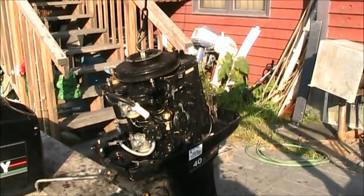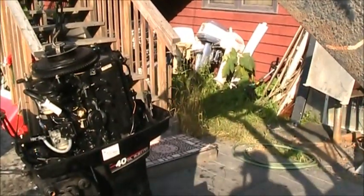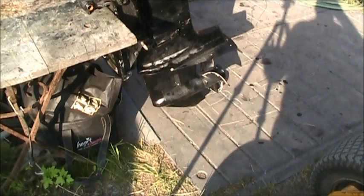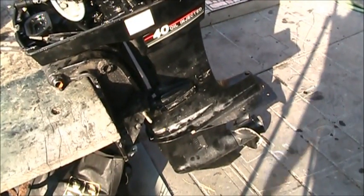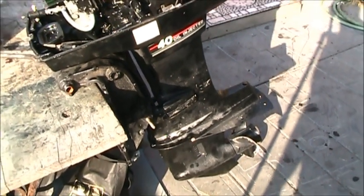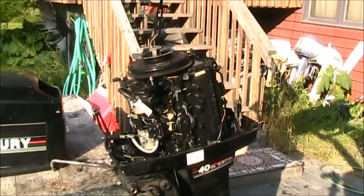The old Merc is all buttoned back together - well, not all. I still got the gas quick connect, I still need to do that, and a couple of wires, and a VRO tank needs to be put back on. But she's coming right along. You can see all the new transom hardware right down in there. That's all been put back together. All the broken pieces are out of there. Not a whole lot of filming because all I was really doing is unbolting things and bolting things back.